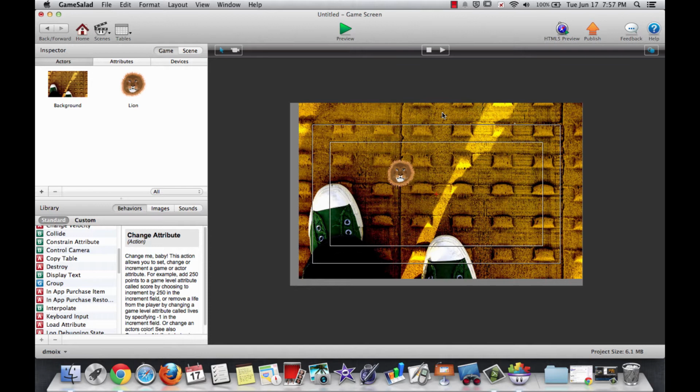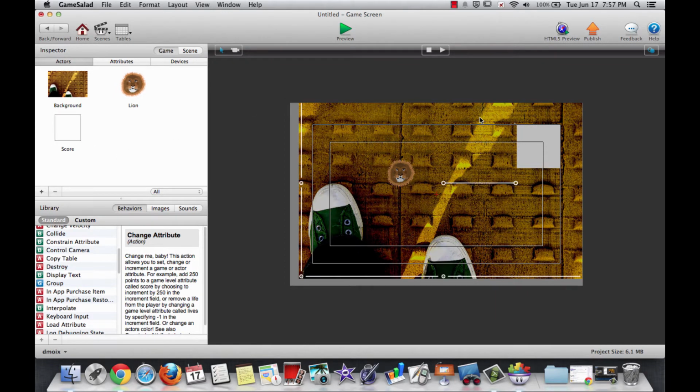And as we made our background an actor, as we made our lion an actor, we're also going to make our score an actor. So on the home screen of this scene, we just click the plus sign to add a new actor. And I'm going to call this score. Just like any actor, it can have a graphic or it can have no graphic. So I'm going to drag the score in the upper right hand corner here. And if you click on it and then use your arrow keys, you can manipulate the position of those actors pretty carefully.